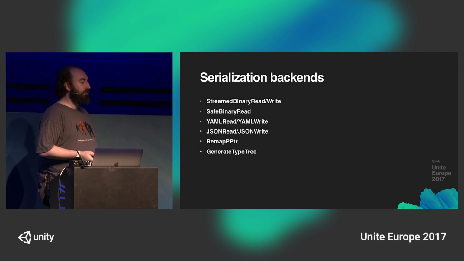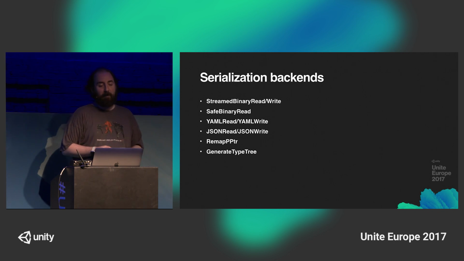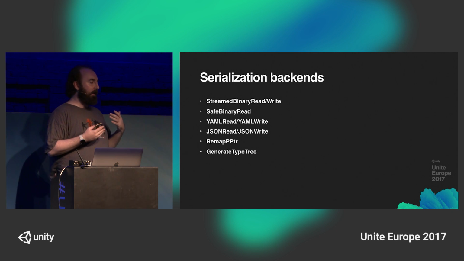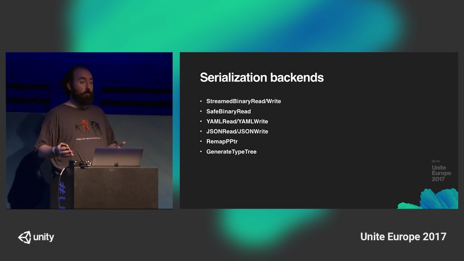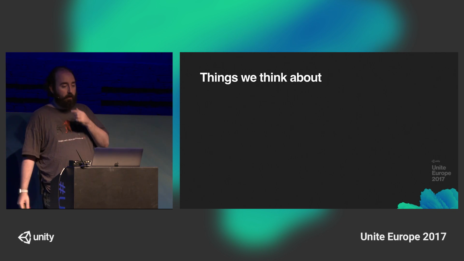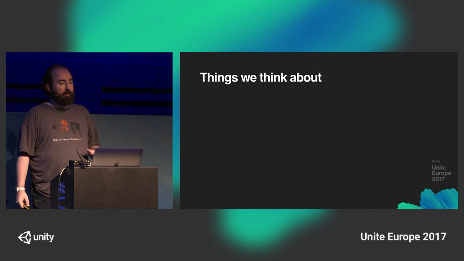And then there's generate type tree transfer. And this generates type trees. I'm proud of that one. So this one is just taking all the information that's coming in about the name, what type the field is, and so on, and generating metadata that we can store with the file. And the type tree is then used by safe binary read to understand what the actual layout of the data is that's there.